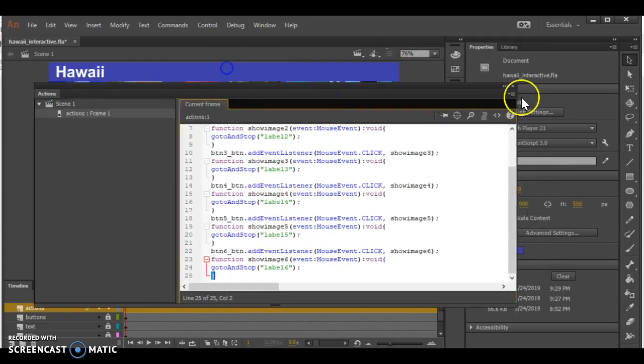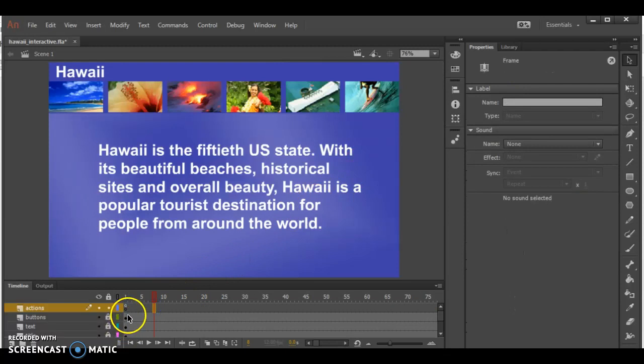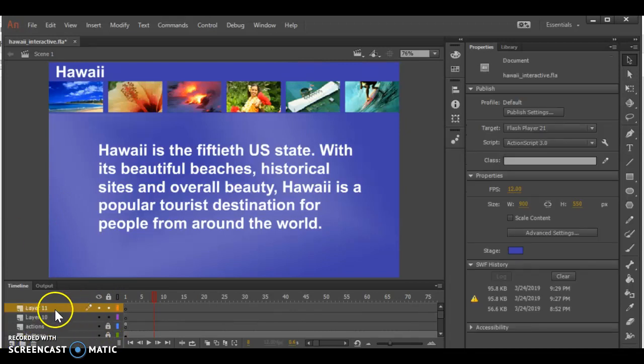When you have your ActionScript this way, you can just close the window. You can close it with that X. You can close it with the F9 key. Doesn't matter. What does matter is that right there, and it's so small you can barely see it, right above that opening blank keyframe in the actions layer, there's a letter A. That letter A tells you that you have got ActionScript on that layer. I'm going to lock that up, and I'm going to do my last layer on this thing.